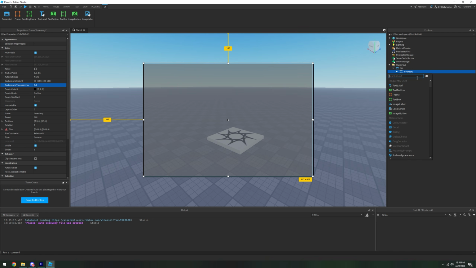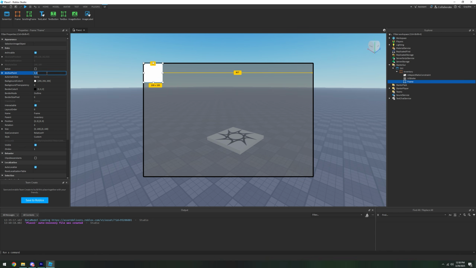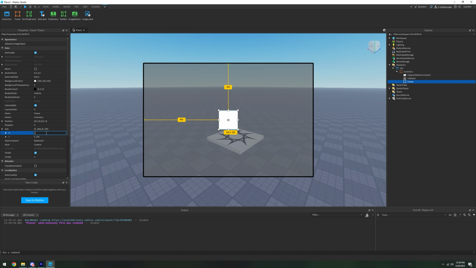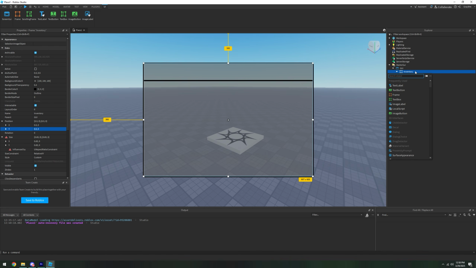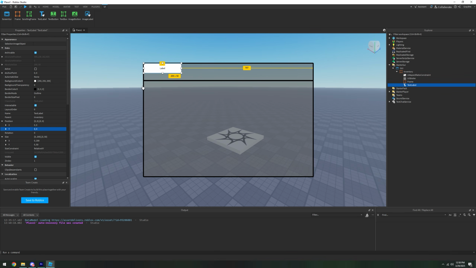Then we can come in here and add another frame as a divider, and we'll set the anchor point to 0.5, 0.5. We'll set the position to 0.5, 0.5, and then we'll set the X size to be 1 and the Y size to be 0.01. We'll make this black, so we'll set it to 0, and then we'll put the position of the Y to 0. We want to go down a little bit, so maybe 0.1, maybe a little further so we can fit the title in. And then we're going to come in here and add a text label, and this will be our title.